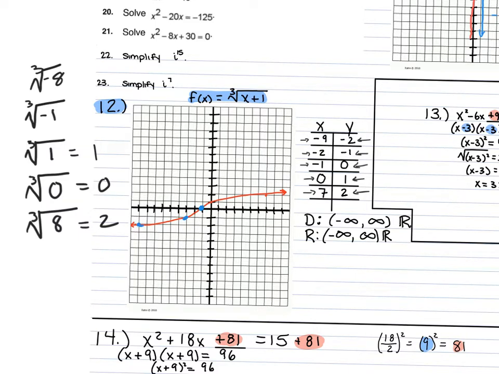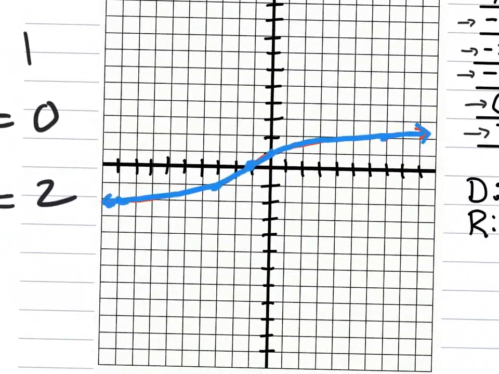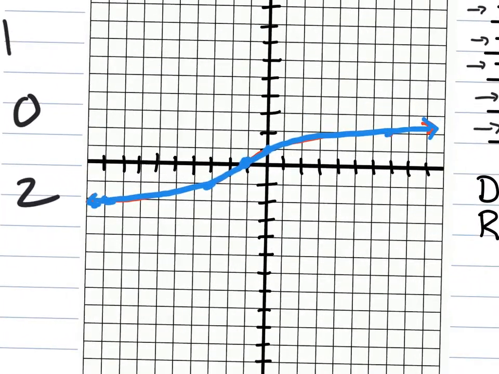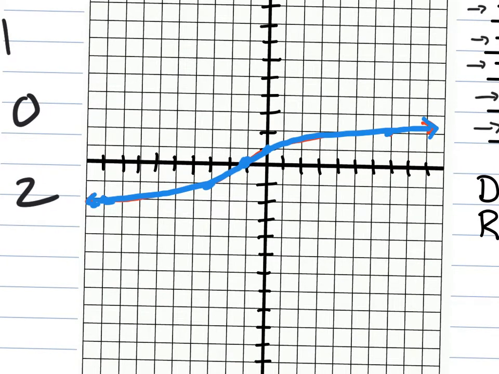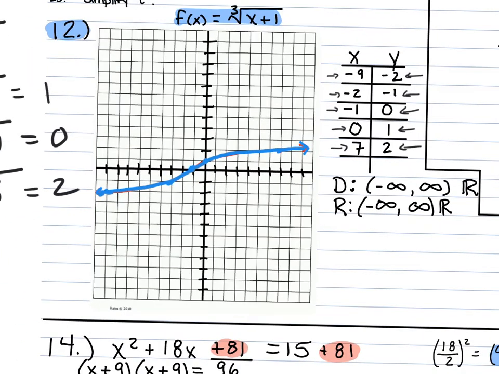And it shows me what my graph looks like. Just like that. Now, when we discuss domain and range, remember, for domain we're talking about left and right. So how far does this graph go to the left? Negative infinity. All the way forever. How far does it go to the right? Positive infinity. So we get from negative infinity to positive infinity, which is every single real number in the world, all real numbers. That's why we put that there, all real numbers.